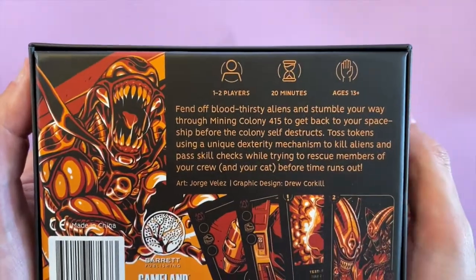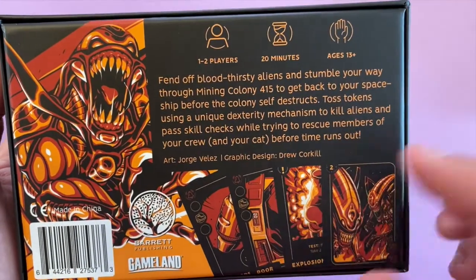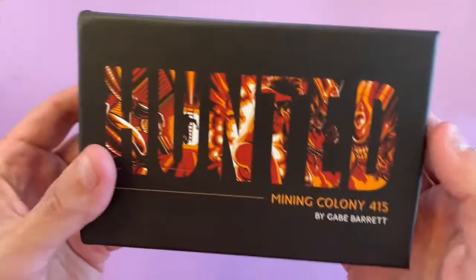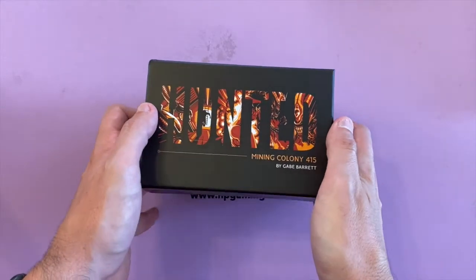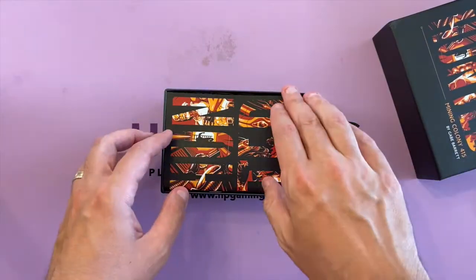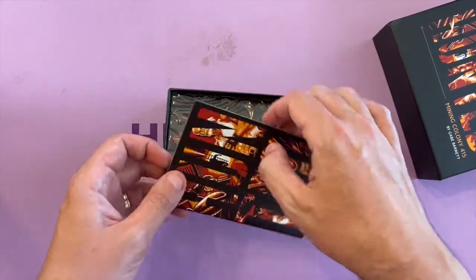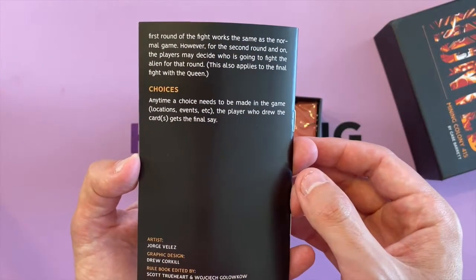1 to 2 players, 20 minutes, ages 13 plus, different cards. And of course, you've got to save the cat. Jonesy is in play, so to speak. And it's very much a dexterity-driven game. But let's have a look at what's inside the box here. So we did go all in pretty much and get Kickstarter playmats and things as well. That's a bit of a rule book, choices and things as well.